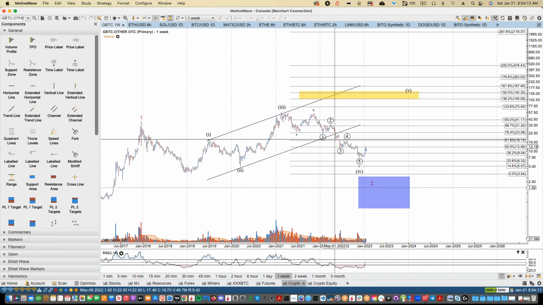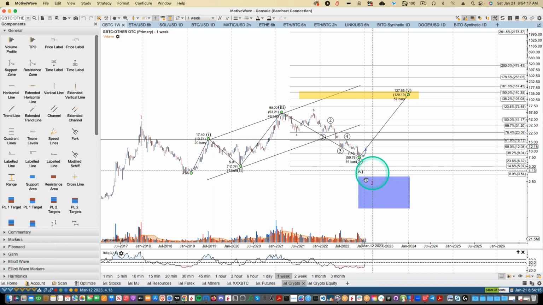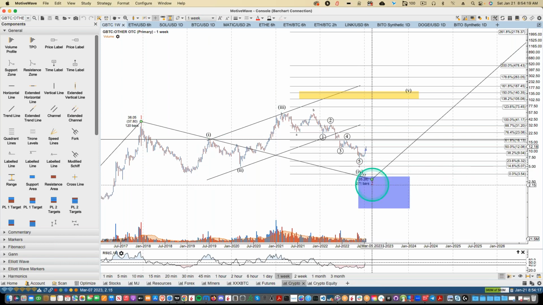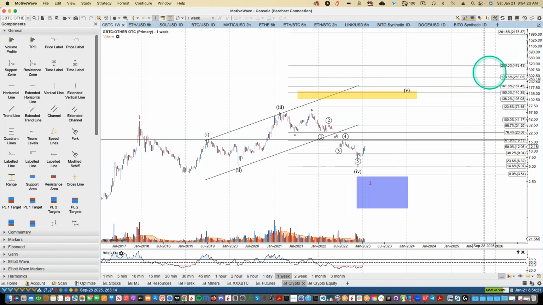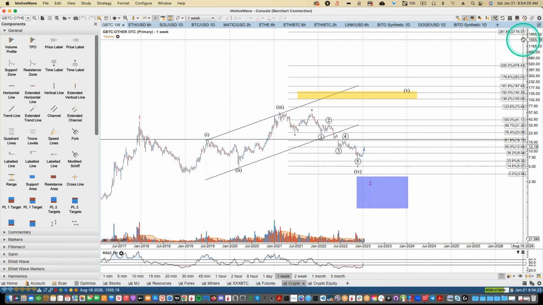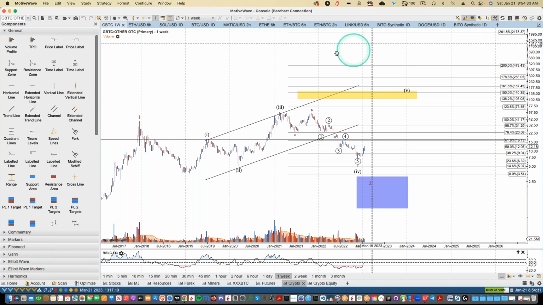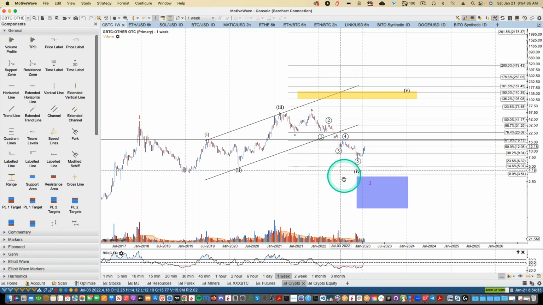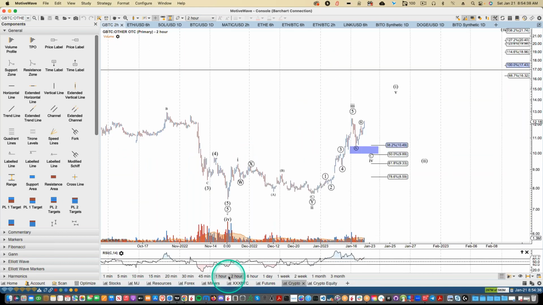But I still prefer, I mean, I just really don't believe the 4. In fact, I should just change the chart. Even if we held this bottom, I think it's a 2. I just have a hard time believing the 5-digit GBTC level. But if Bitcoin is in my count that's primary, and it's going to a million over the next 5 years, then I guess it makes sense this could go to 4 or 5 digits. At any rate, I don't value talking the long term.